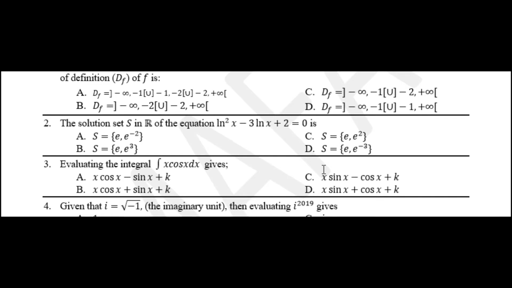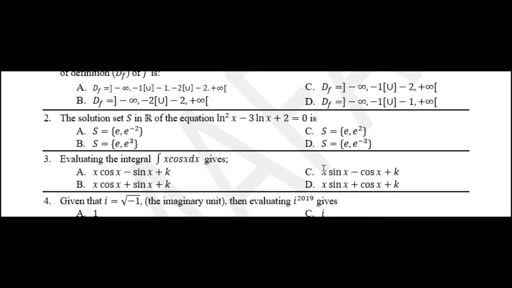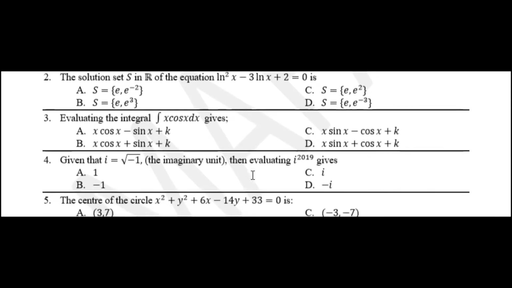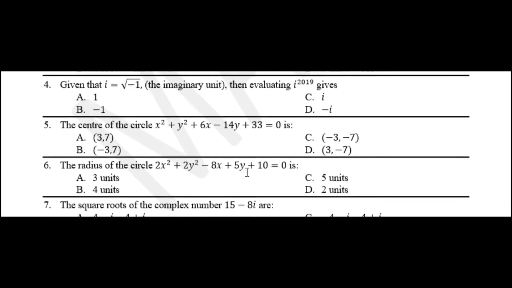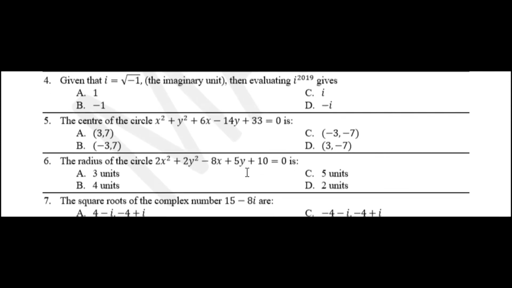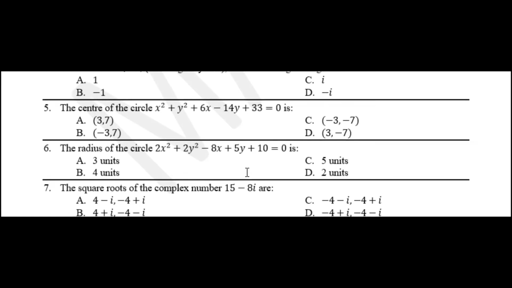Now there is question 2, solving a Napierian logarithm quadratic equation, finding the set of values of x that satisfy that equation. Question 3 is on integration. There you can use integration by parts, because you see x times cos x, a function of a function. Now question 4 is on complex numbers. As you can see, just properties of raising a complex number to an even power or to an odd power, whether a multiple of 4. You can use that concept to solve that question.